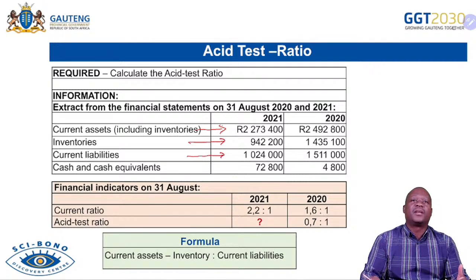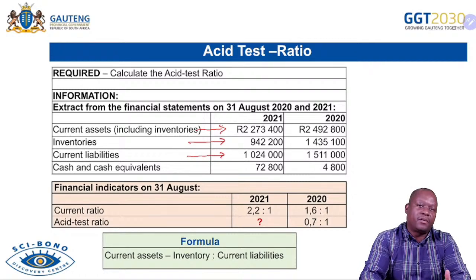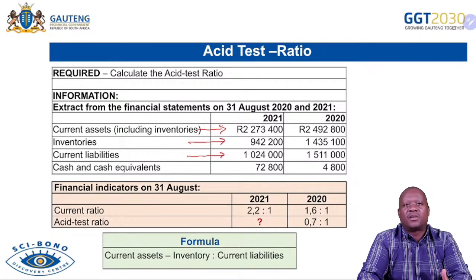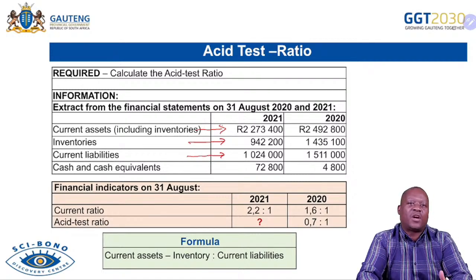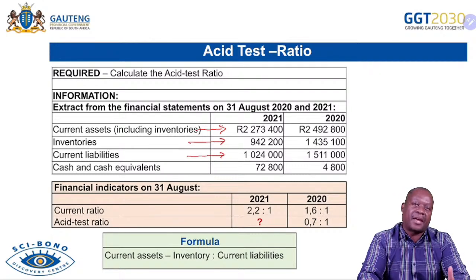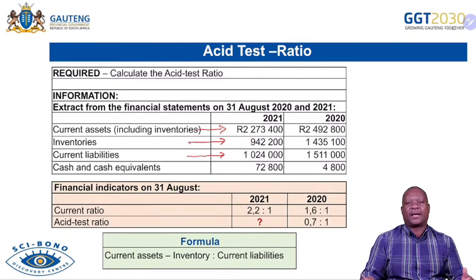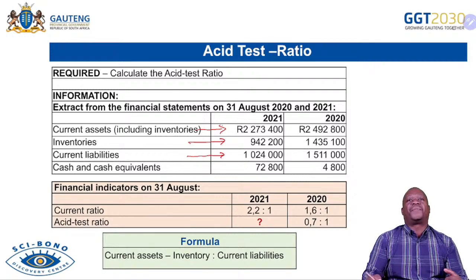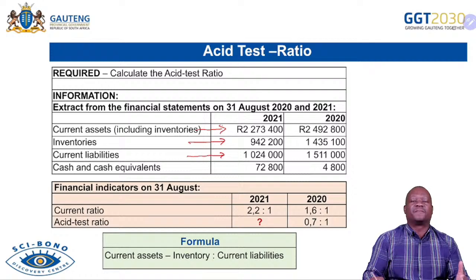Please check. All these figures are coming from our balance sheet. And I still remember you guys, you went through the balance sheet and you understand it so well. You know what to find under current assets and what to find under current liabilities. Now, what do we do first? Let's deal with our left-hand side.